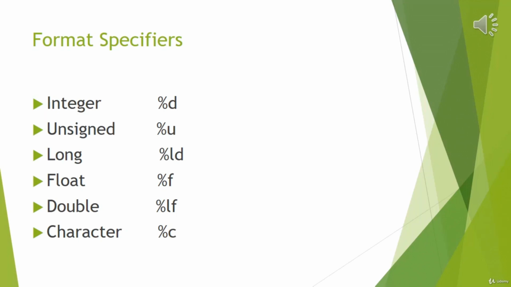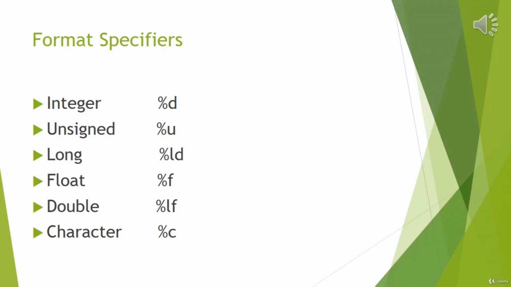So in the previous example it was an integer type variable named a, so in between the inverted commas after the scanf we will type %d, and then close the inverted commas, then place a simple comma, and then write the address of the variable, that is a.